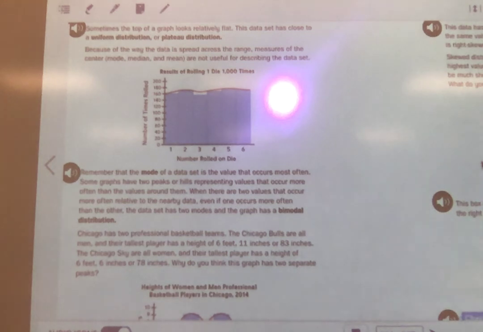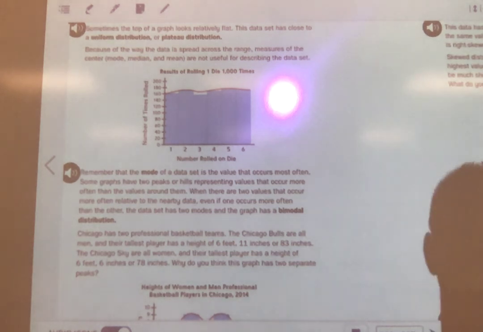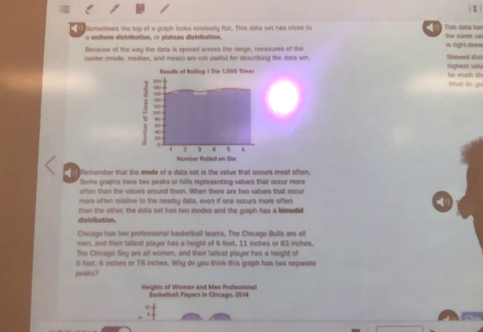These are things you're going to take a look at, and you're going to look at different situations and try to name them. Like I said earlier, there are also some situations that maybe don't look like any of these because they're just a little bit different. Sometimes you just have to describe them and figure out what's going on, and there really isn't a good name for some of them. But a lot of them will fall into these 4 categories.